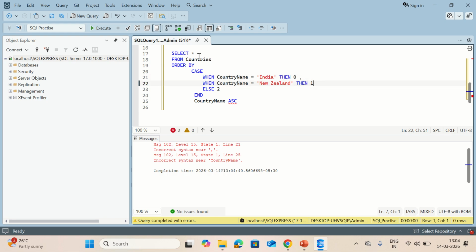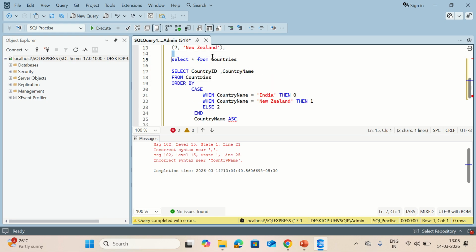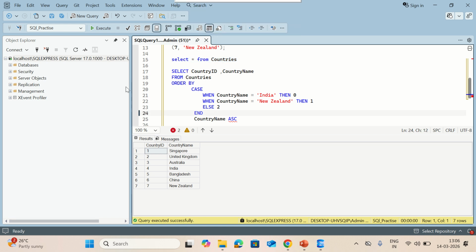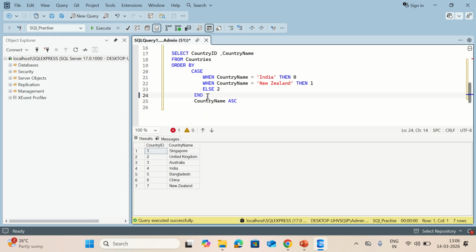So I think I found the issue. I was not writing this comma here. That's why it was throwing an error.